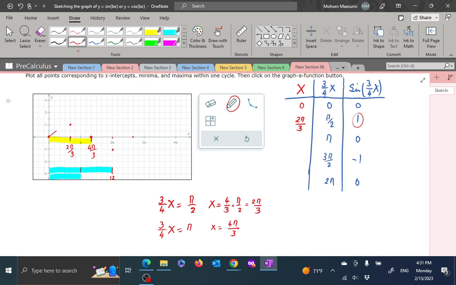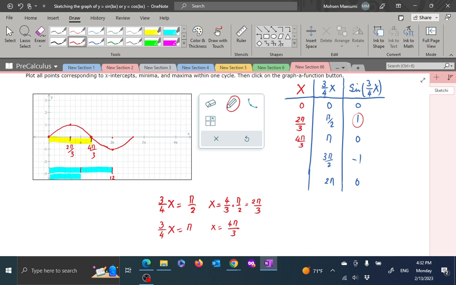So the picture is going to go from here to up here, back down, and we are back here. But just to complete this thing, this was so we had 4 pi third. How about the next one?